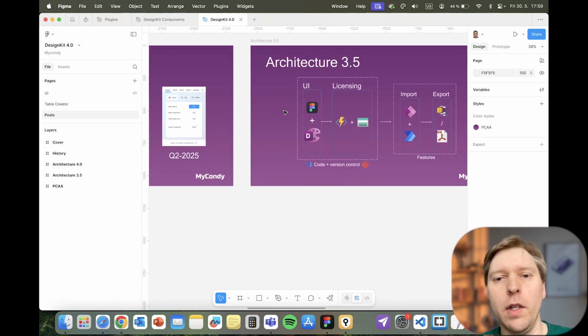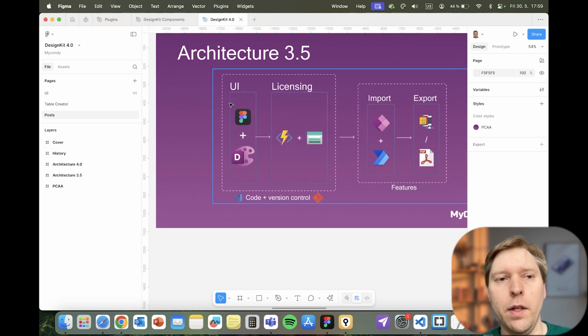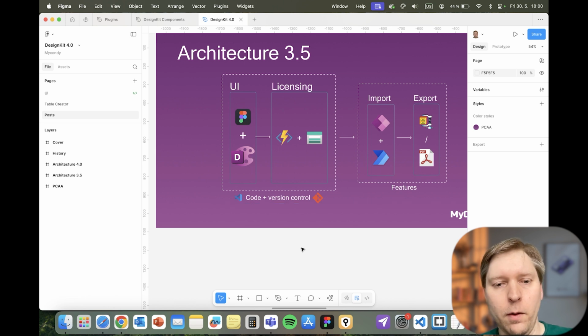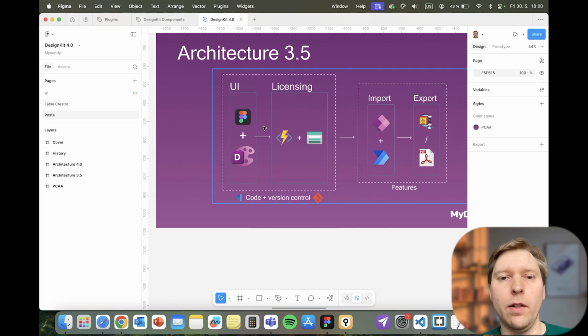It's, as I mentioned, very easy. You need a Figma account, which you install as a desktop app, or you can use it in the browser. In this version, you run the plugin in Figma, called Power Apps Design Kit, and the licensing checks what kind of licenses you have.